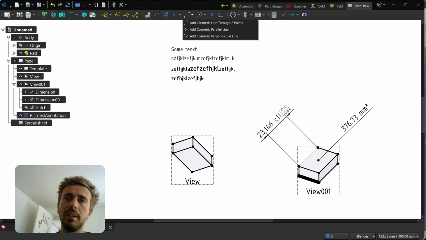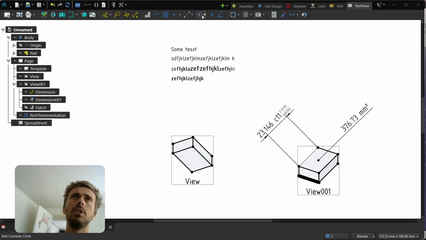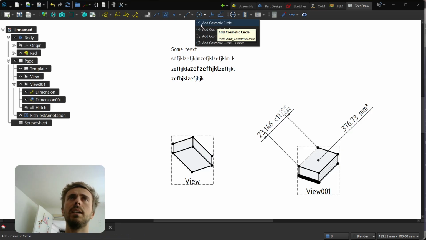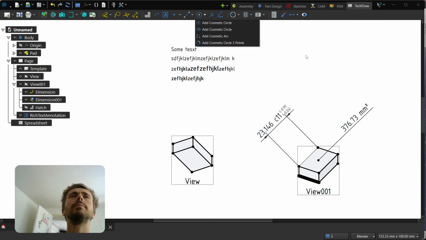While before, if you look at how it was done, you have a line that is alone here, and parallel line is here with perpendicular line. Why here? I don't know. Same for circle, you have circle here and then another. So basically it's just making more sense, right? You have circle with 2 points. So yeah, that's about it.